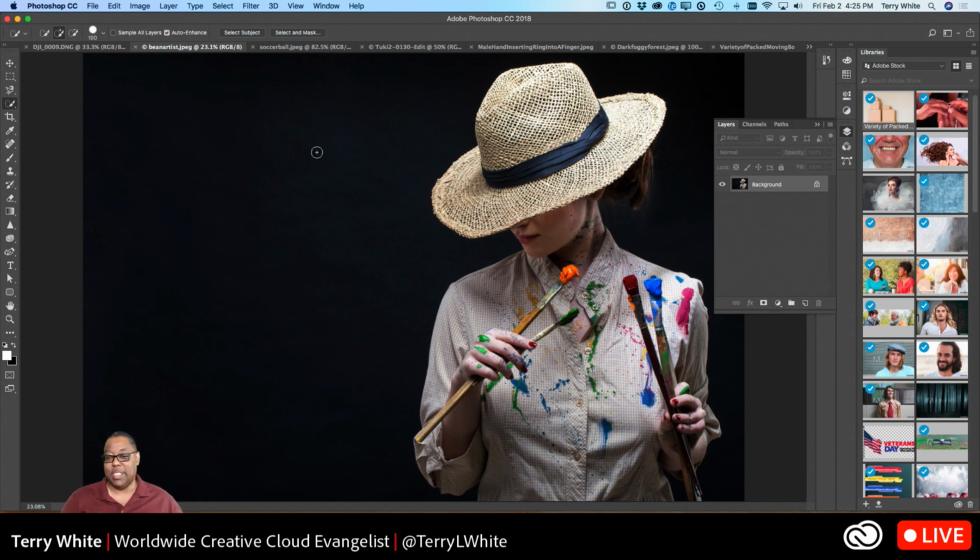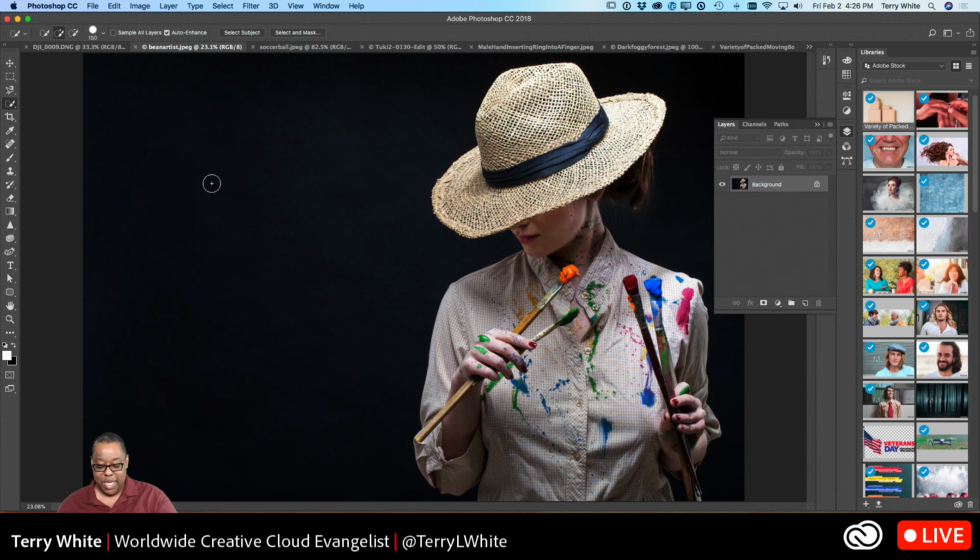So let's say I'm trying to select her hat. Well, I could try and lasso around it, or use shapes and combine them together. But it's not one defined shape, so it would take a lot of work and multiple selections. Instead, I can just take this tool. It is like a brush, so you can make your brush size bigger or smaller.